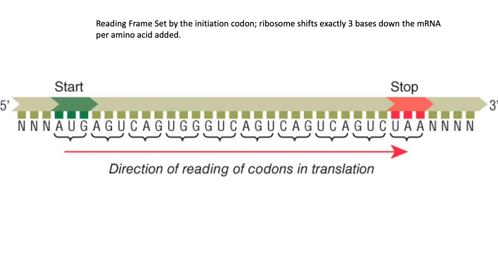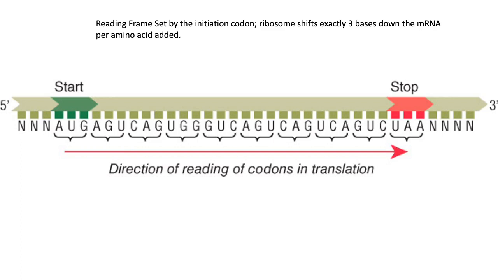Alright, so we've got our reading frame set. We have a start codon with the AUG, and we have the stop codon with the UAA. And you know what? I misspoke when I said the names of the three stop codons, because I replaced the G's with U instead of replacing the T's with U. So, cross off any notes you might have taken on what the sequences of the stop codons were. They are UAA, UGA, and UAG. Alright, we got that under control?